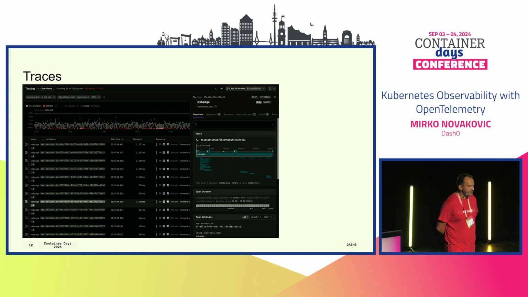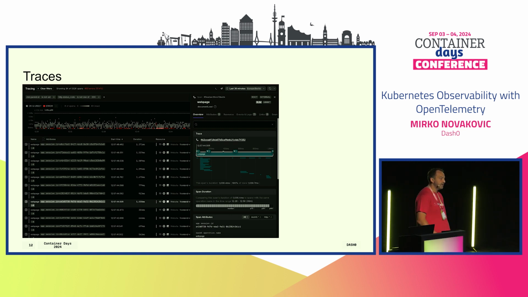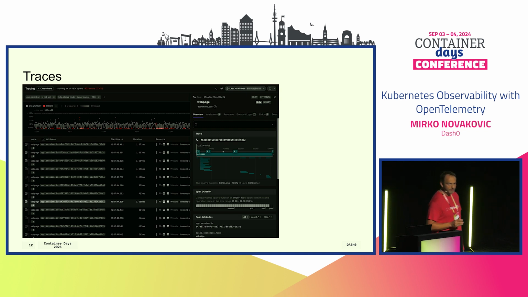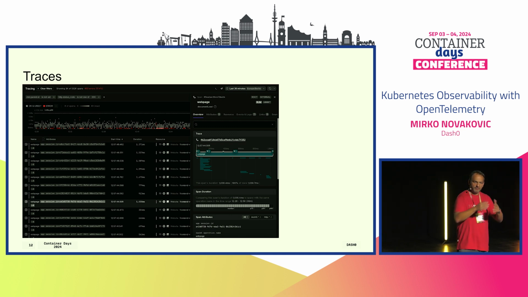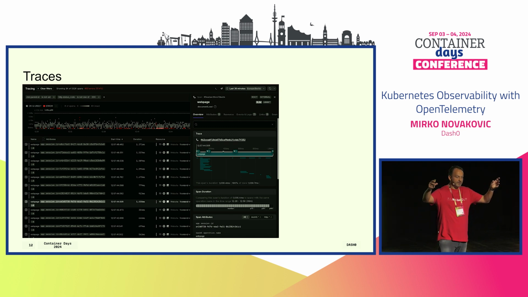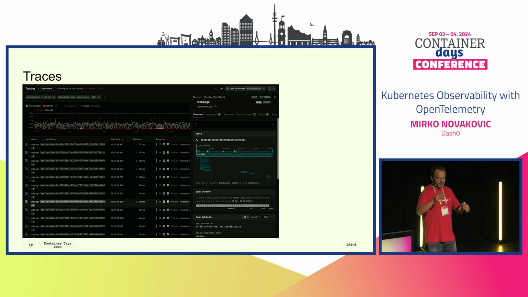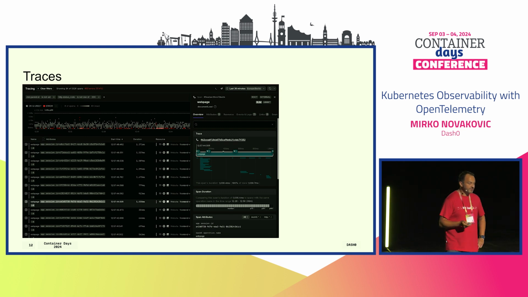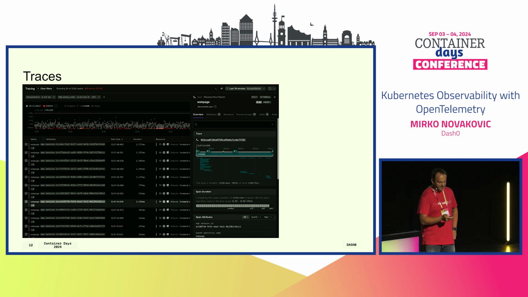And last but not least, it's traces or spans. That's the third pillar. And I think especially in microservice environment, this is super, super interesting because it actually gives you dependencies. So normally all the logs and all the metrics, they have no dependencies, right? They are looking at one single slice. So if you have a service A, service B running in pods and A calls B, you would never really know this from metrics and logs. I mean, you can log it, something like A calls B, but that's just text, right? But with spans and traces, you actually understand that A calls B and you get a real dependency, and you can use this for troubleshooting, visualization, etc.